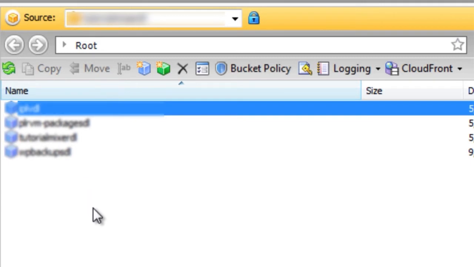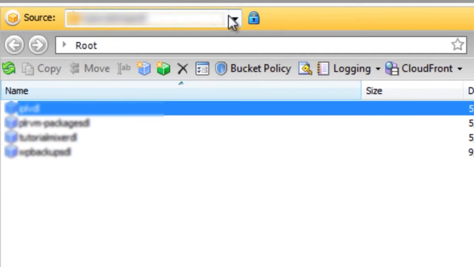Think of buckets kind of like either they are separate companies, separate departments. They are not necessarily folders because you have folders within that particular bucket. So what I like to do is I like to create a bucket for each new domain name. So that way I can segment them. I can separate things and I know, okay, this file is connected to this website. So now you can separate it however you wish and create as many buckets as you want. But I just wanted to show you what we do.